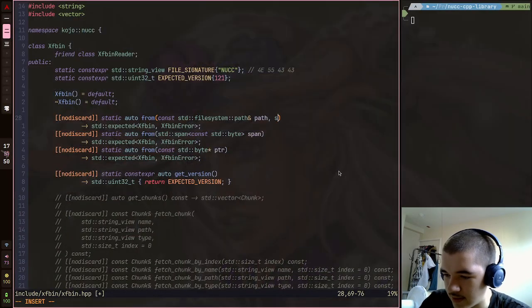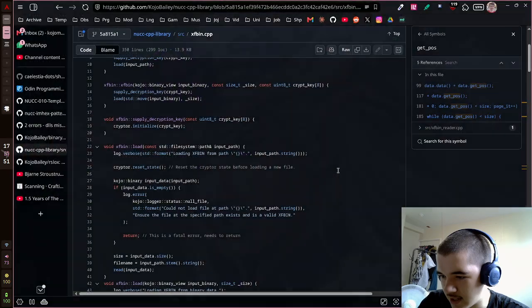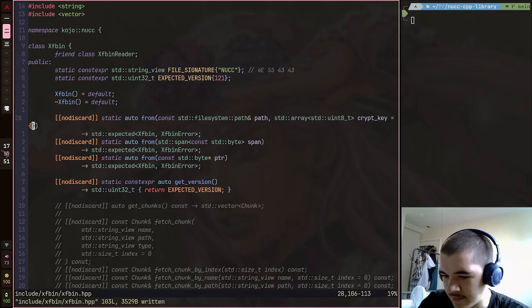So a standard array of uint8s. That would be the crypt key. My default is just an empty array, so you don't have to supply it if you don't want to. And I have to do the same thing for the other ones.